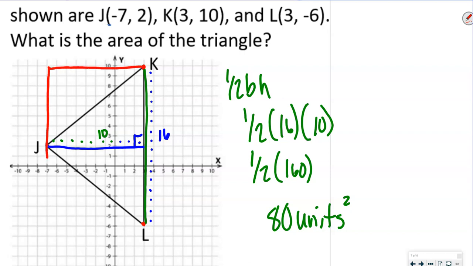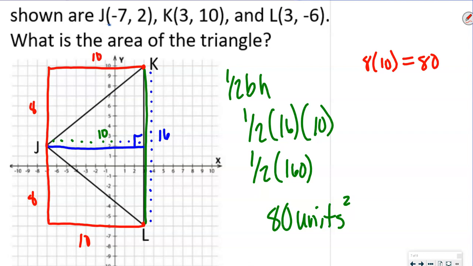So that's what they did, was drew a rectangle around this. And this works better when things don't line up on the lines, okay? So for this one, for example, this is 10, right? And this was 8. This was 10 and this was 8. So what they're going to do is actually do 8 times 10, that's 80, okay?